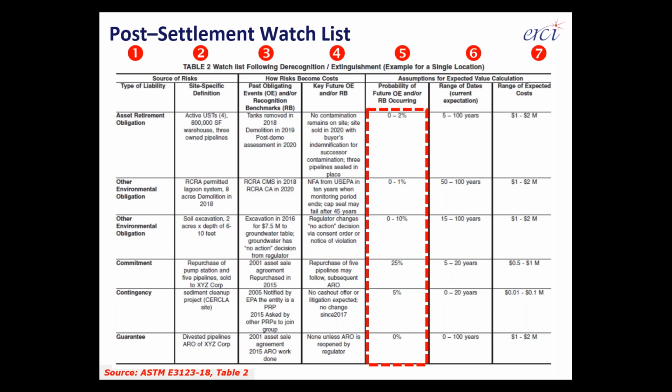Those, again, are expressed through column 5 with the probability, which you may not populate. You might not find value in populating that, or column 6 and 7. But again, the idea of a post-settlement watch list is even though you've said goodbye to spending money on a liability, you do identify that there's some residual risk that's still there, and that this risk may cause the original liability to reopen and need an incremental reserve in the future.